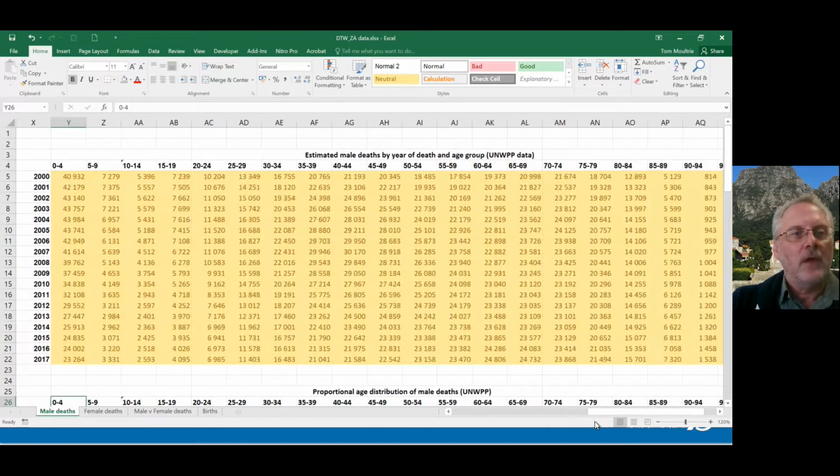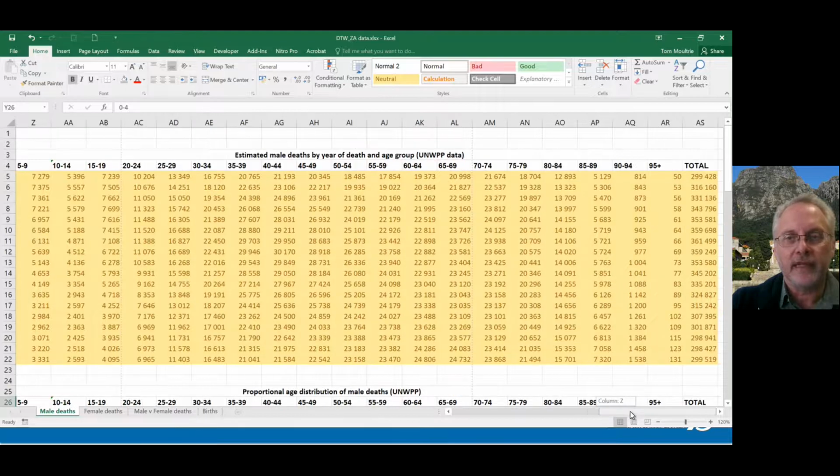Further along, beginning at column Y, we include the information from the UNWPP data of the estimated number of male deaths by year of death and by age group, as we derived in the previous spreadsheet. And we paste those values in there.